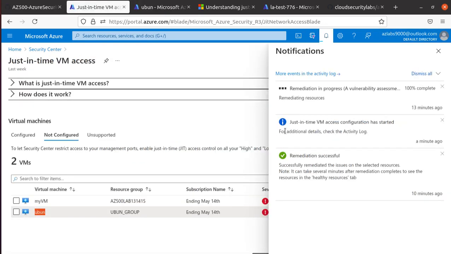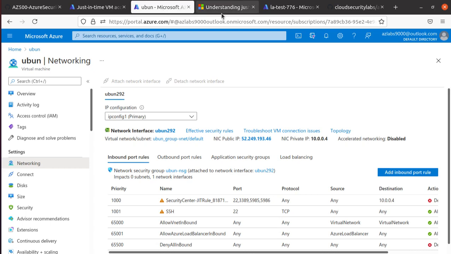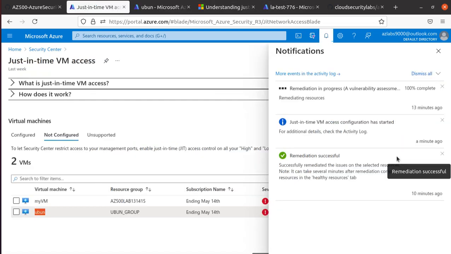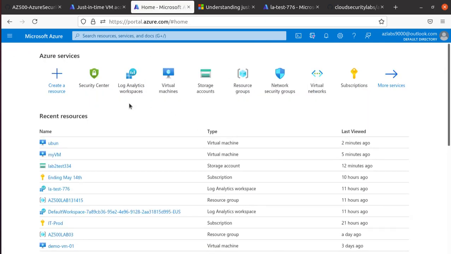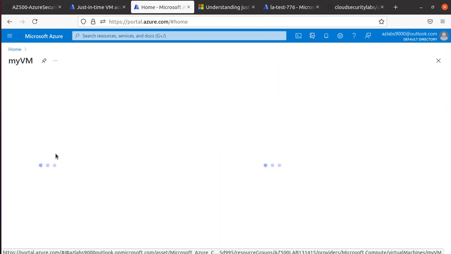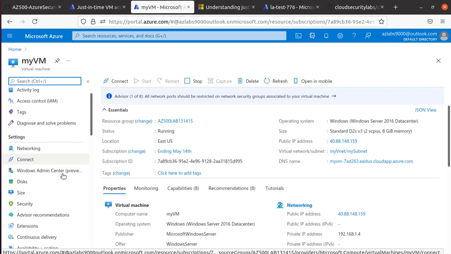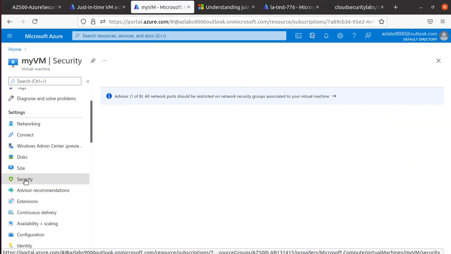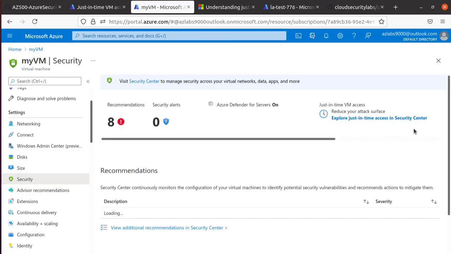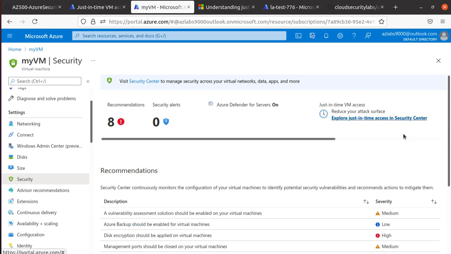So you come back over here, and where is the just-in-time? It's probably still trying to enable just-in-time access for this particular machine. Let's go back to the Windows machine one more time, and you can also go to the just-in-time section from the security section over here, and you will see explore just-in-time access in Security Center.